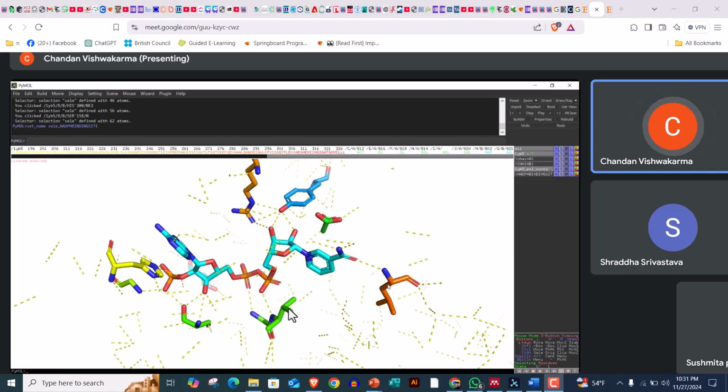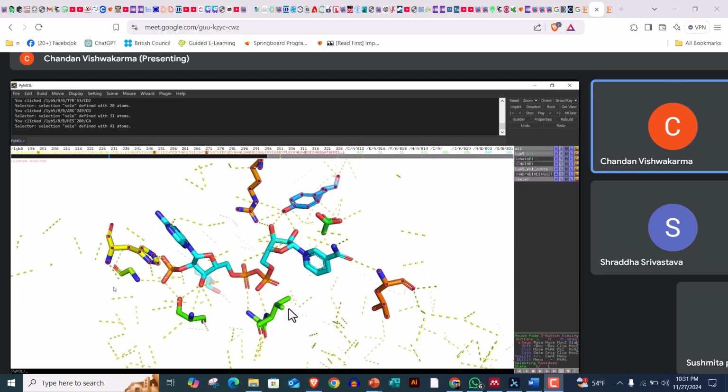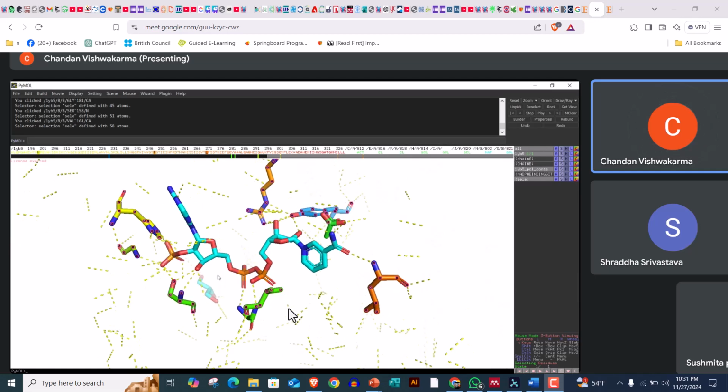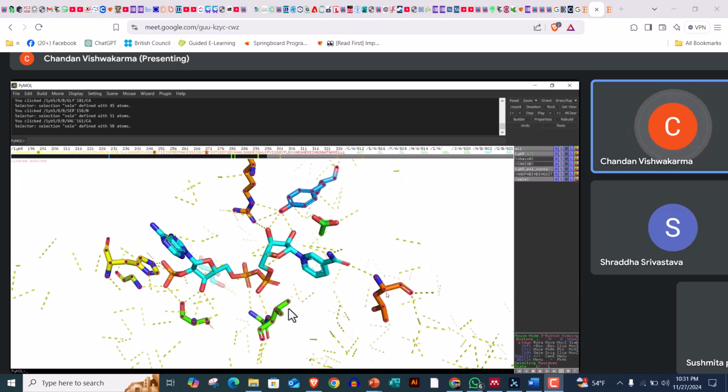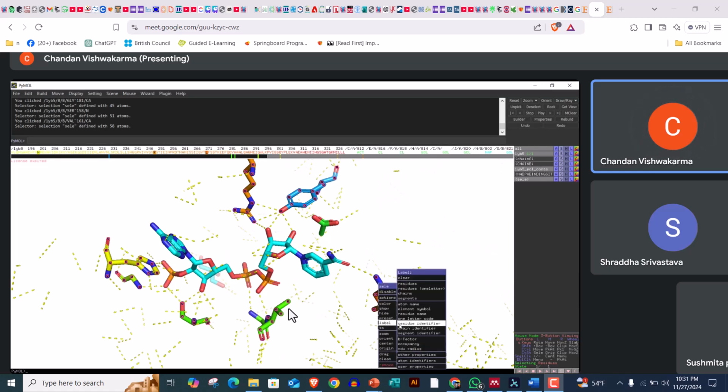Select each residue, and then just right click and label your residues.